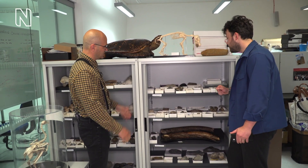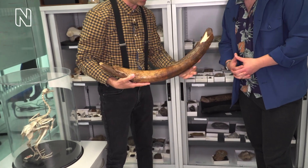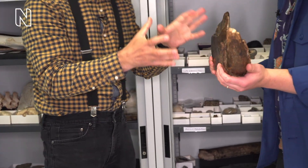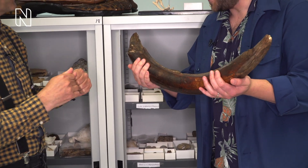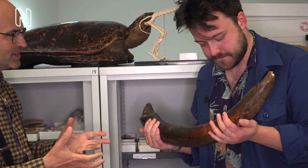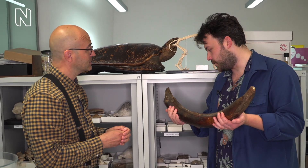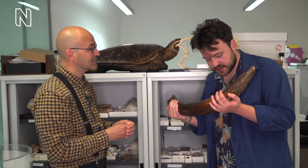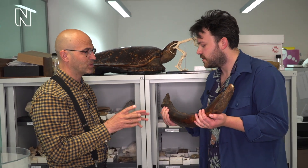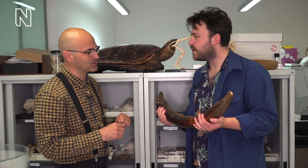I encourage people, especially when you have families with children, to actually touch these things — this is a handling collection. Can I hold it? It's really heavy. Try to be the identification officer and identify it. It's not wood — how does it feel? It's very heavy but smooth, with a textured brown surface, and there are lighter, whiter parts as well. Could it be a bone? It's not a bone, but you're closer — it's a type of tooth. The layered aspect made you think of wood, which is right, but this is different — this is a tusk.